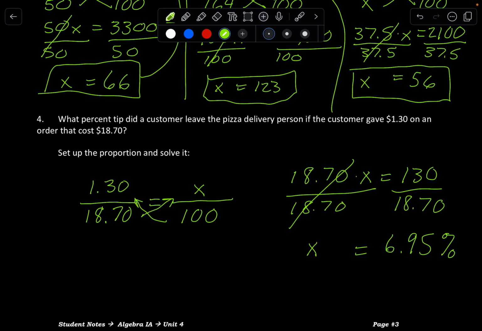All right, so that's the notes for today. Again, I'm going to keep emphasizing that if you want to double check your answer, you can always plug it back into the original problem and make sure that the decimals that you get on your calculator are the same. All right, so at this point, you can go ahead and start the homework.